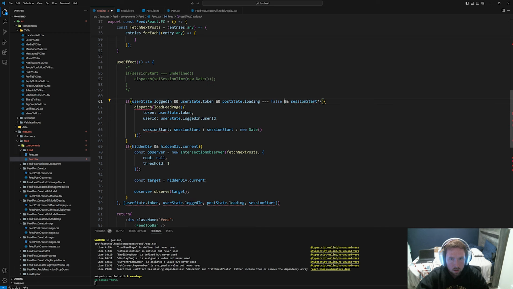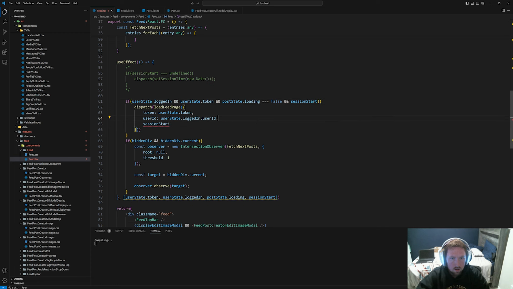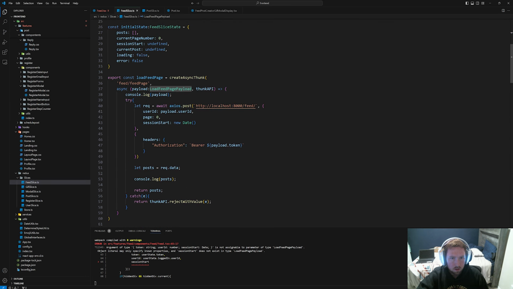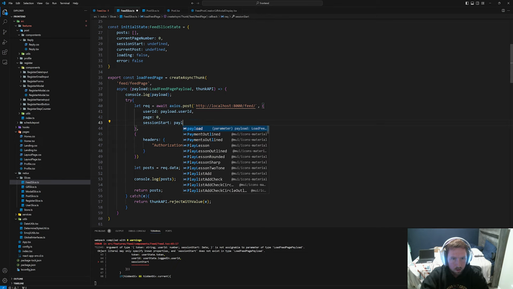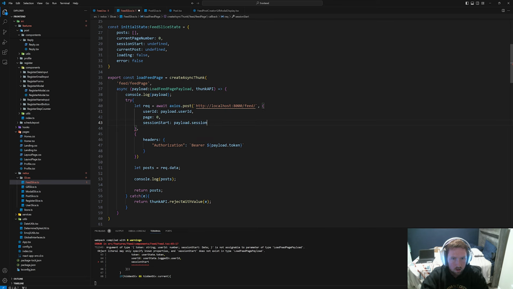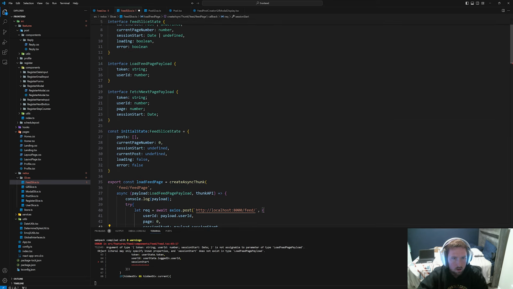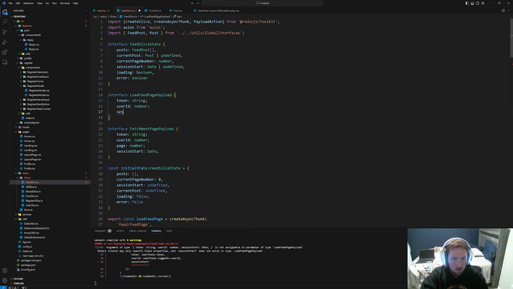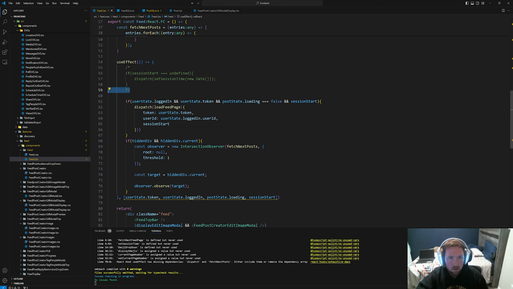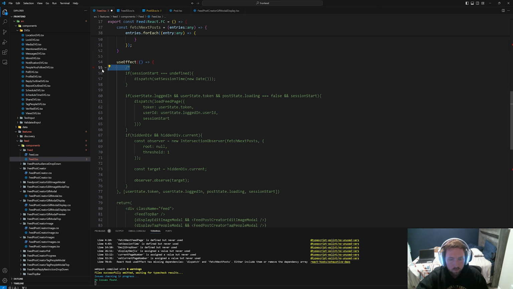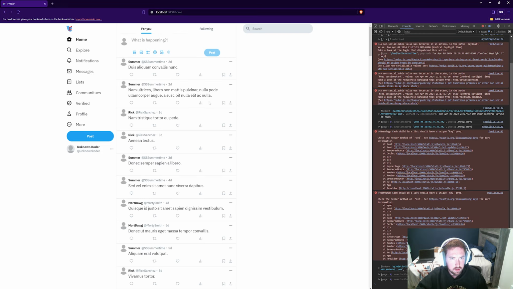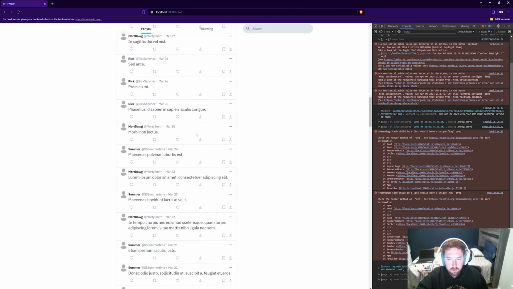We're going to add back this and session start to this load feed page. I thought it took this. Let's see. So load feed page, I think I'm going to change back to taking in at least the session start. So I'm going to say payload dot session start. We're just going to try this. And back here, we're going to bring session start, which is a date. So now we have our session start set. What we can do is set the session start again to kind of set that chain off. We'll do this. Now that's fine. We scroll down.